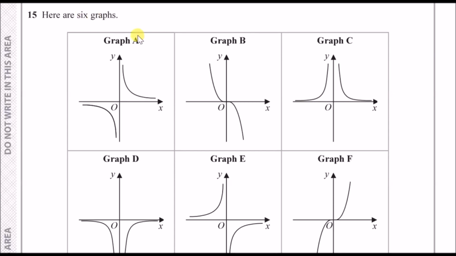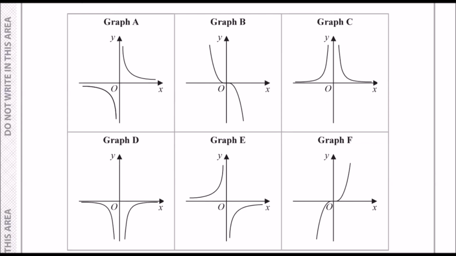Alright, here are 6 graphs, guys, from number 15. Now you got graphs A, B, C, D, E, F. And before we look at the question, I think it's a good idea to figure out what kind of graphs they are, yeah? So starting from graph A, when you have a shape in this form, something that never touches the x-y axis, this is known as a reciprocal graph, or 1 over x. Now if you look at graph E, it looks kind of the same as graph A, except now these curves which were on the positive axis and negative axis have flipped upside down. Because of that, this is basically y equals minus 1 over x. So if it flips upside down, just take a minus sign, yeah?